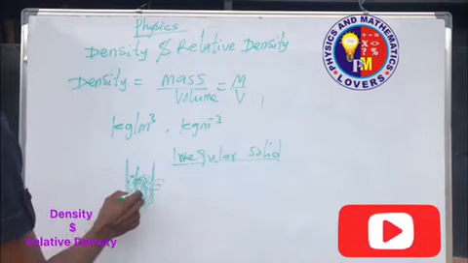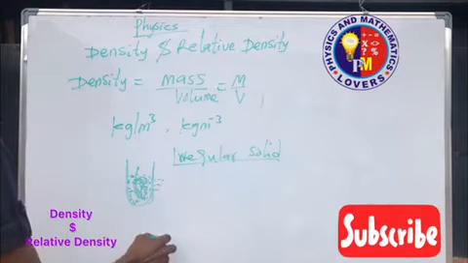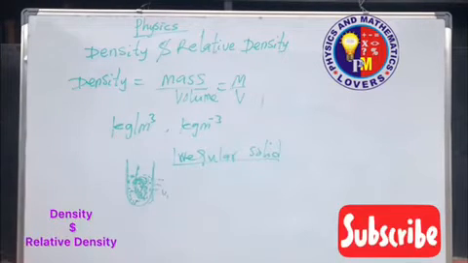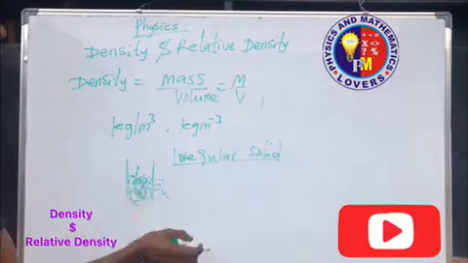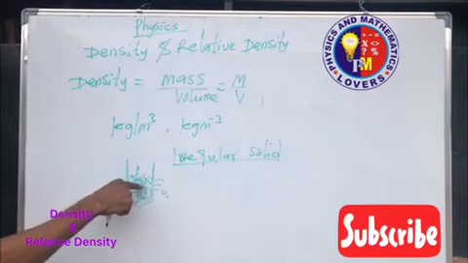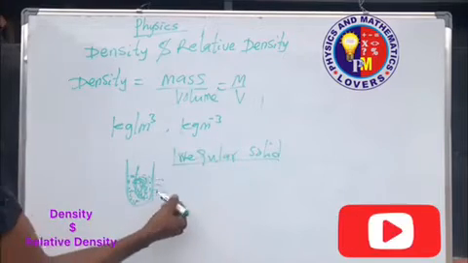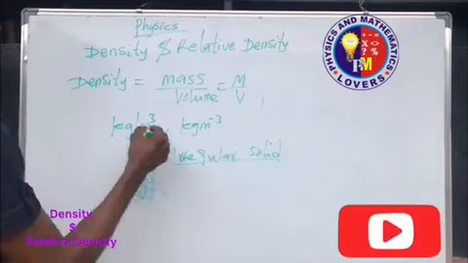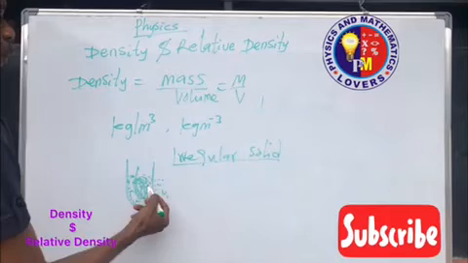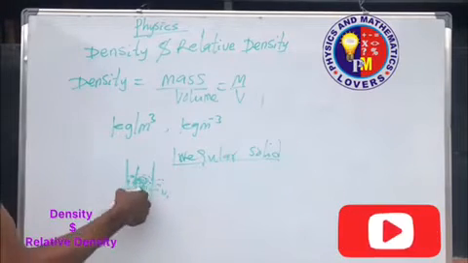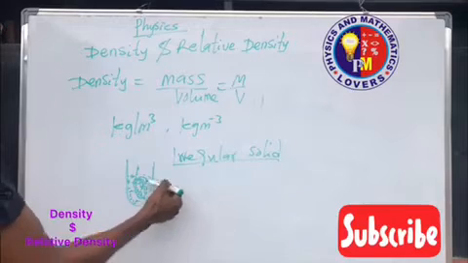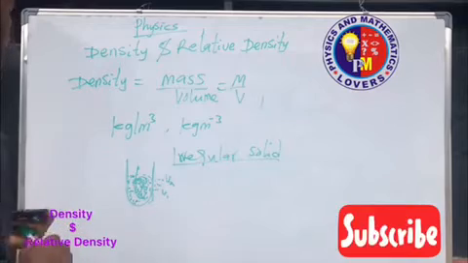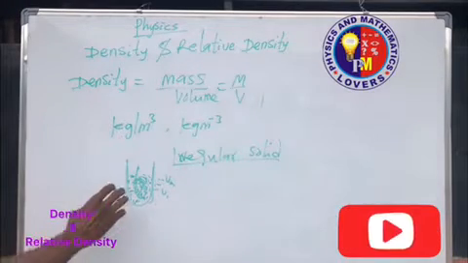So what will happen? Let's say this is V1, V2 at this point. You take the initial measurement, that is the level of the liquid that is poured inside the measuring cylinder. You record it, that is the first reading. Then when you place the irregular object, the volume of the liquid inside the measuring cylinder will increase. You call that V2. Now how do you get the volume of this solid that is just displaced? So what will be the volume?